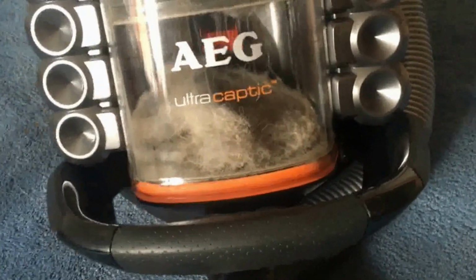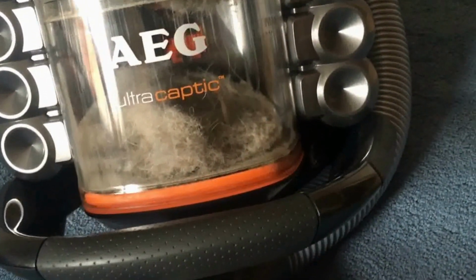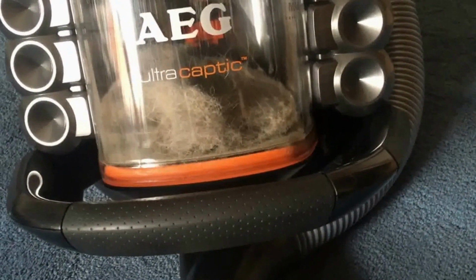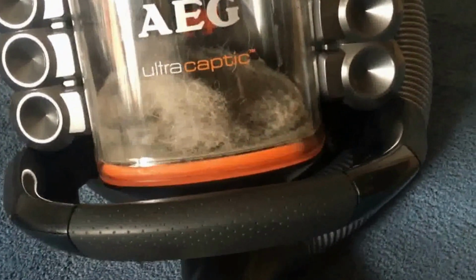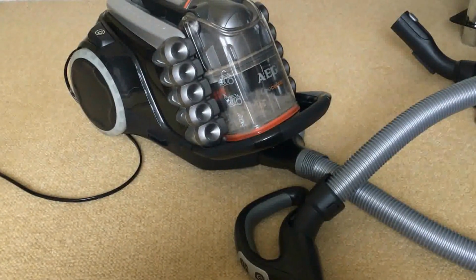So just reinforcing really that, is this cleaner powerful? Yes, it is. Could it be better with a power brush on it, or an aero brush, or whatever AEG call it? Yes, it could, because it'd pick up all the pet hair. It'd be a lot better. After my attempt to hoover the whole house with it.